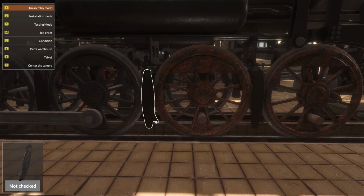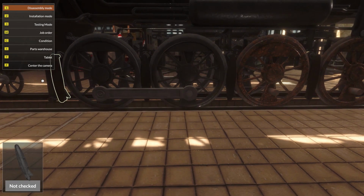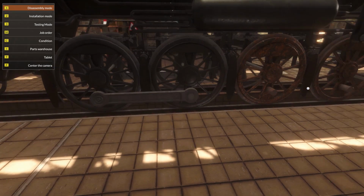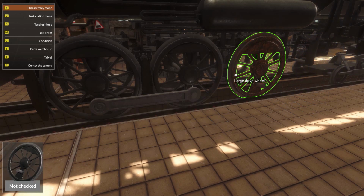All right, I don't know what it is about this side where the brake caliper has to come off, but let's pull out the brake caliper. Oh, wait, the brake lever should be over. Oh, there it is, hidden behind. Yeah, all right, there we go. Brake caliper's coming off. Okay, very nice. Now, unfortunately, even though we're not repairing them, the brakes have to come off to take the wheels off. So both brake calipers and both wheels.